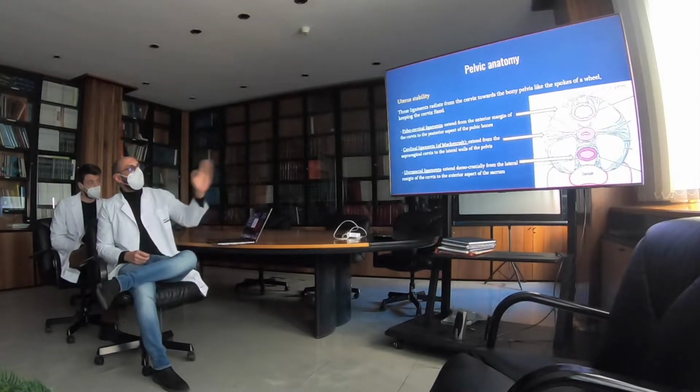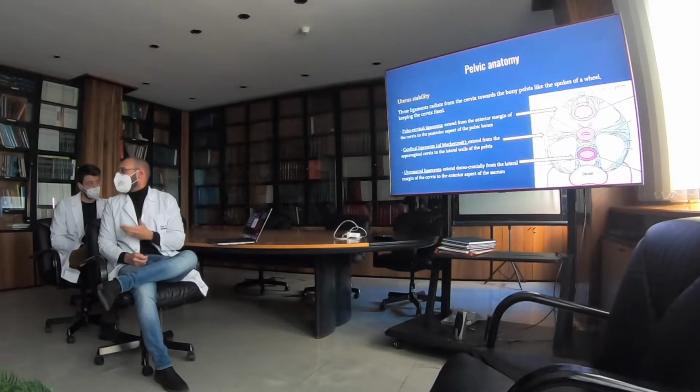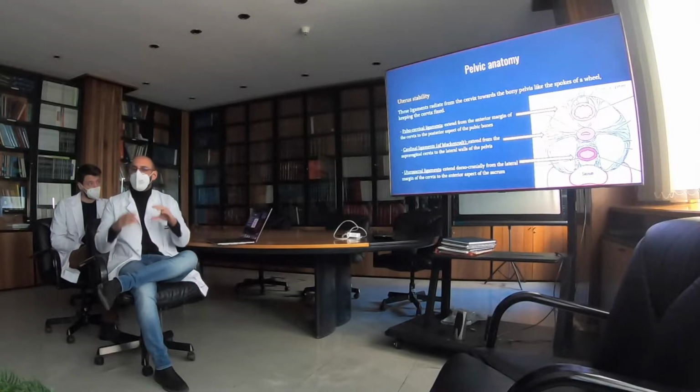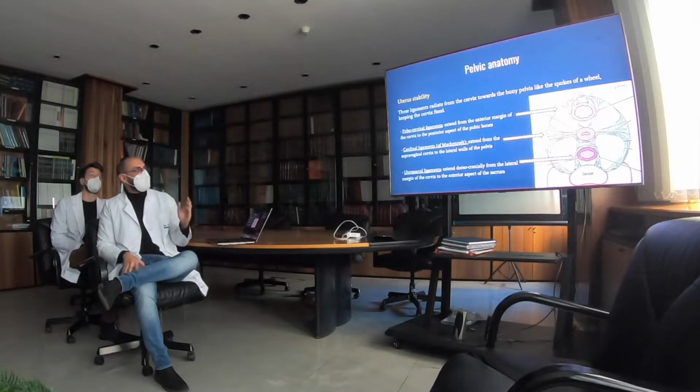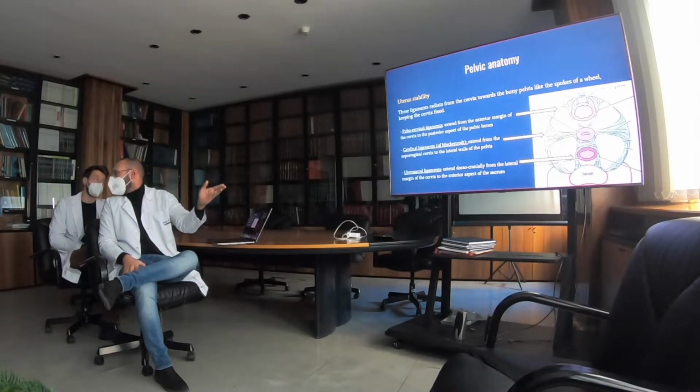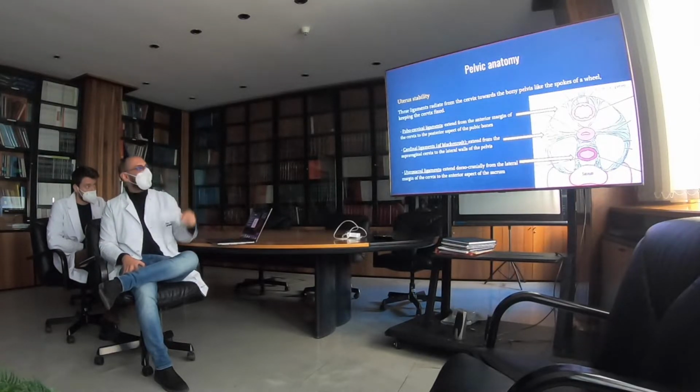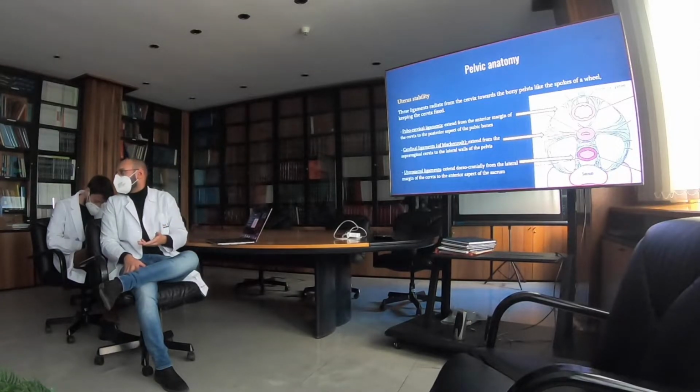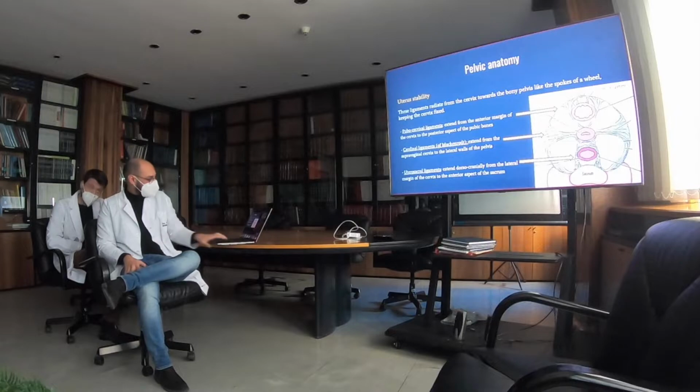And the lateral ligaments are the cardinal ligaments or Mackenrodt ligaments, which extend from the lateral aspect of the cervix to the lateral walls of the bony pelvis. And lastly, posteriorly, we have the uterosacral ligaments, which extend dorsocranially from the posterolateral aspects of the cervix, terminating in the anterior aspect of the sacrum. The uterosacral ligaments are very important because they are very common locations of endometriotic implants.